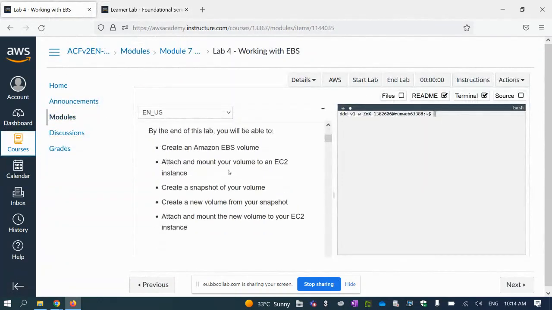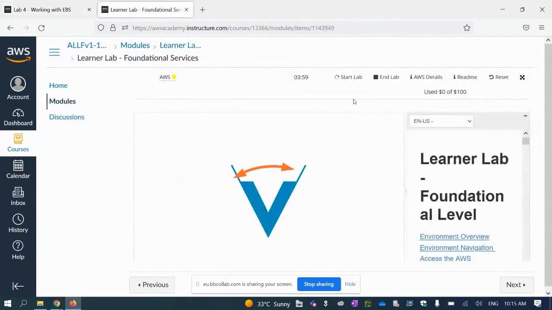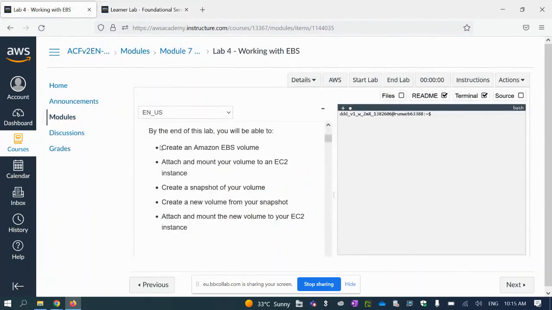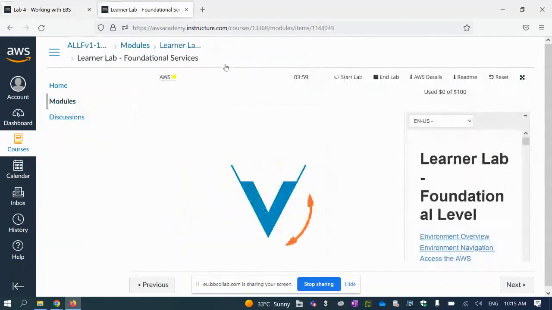Mainly in this lab, we will do the following activities. We will create an Amazon EBS volume. And before creating the volume, we are going to create an instance, by the way, because we will not work on this exact lab. We will work on the other course's resources. This one has them too, but we will not be able to install third-party software, it will not work in HCT. That's why I'm not going to use the same course. I'm going to use the other course.